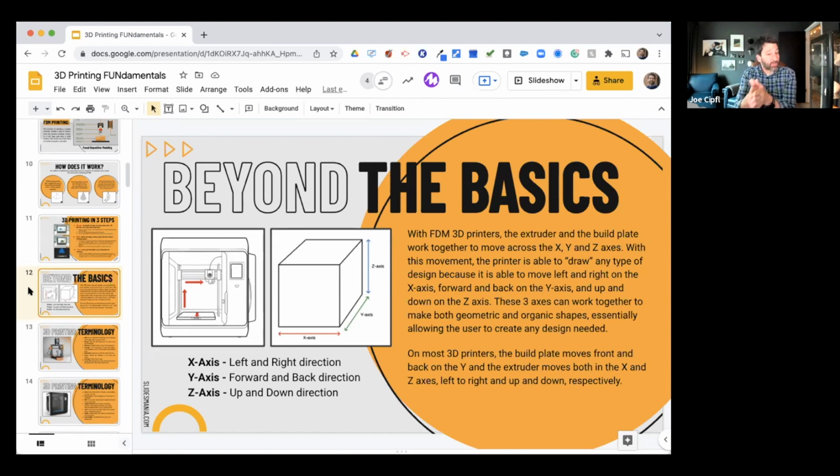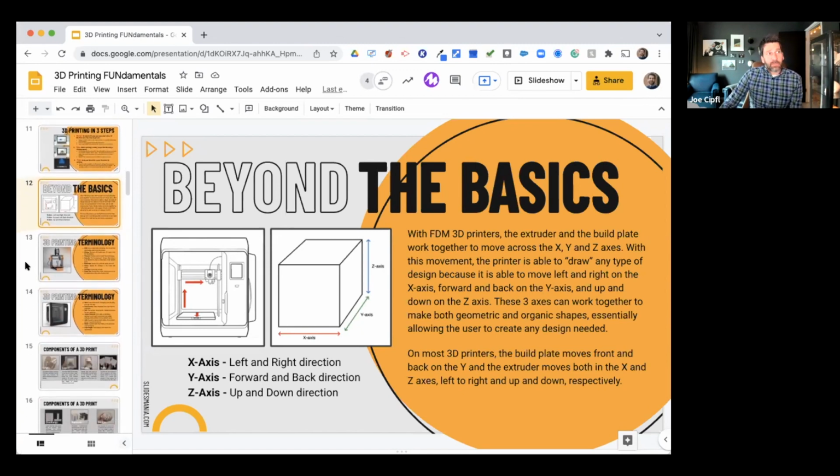Other 3D printers work a little differently: the build plate moves up and down on the z-axis, and the hot end on the gantry moves side to side across the x and front to back across the y. So again, just take a look at your printer and see how it works. It really will fit this description regardless of what printer you're using.